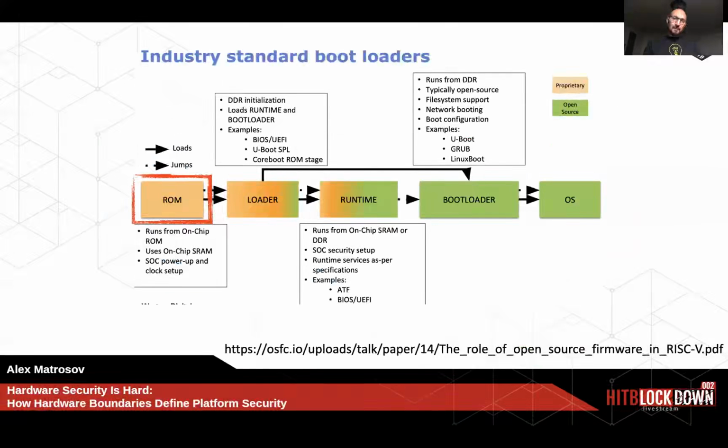But let's talk about how modern industry standard bootloaders work. We have a small ROM, which passes control to the loader and the second stage loader. Usually the root of trust in these chips is tied to the ROM, and the ROM is unpatchable. So if we have a vulnerability inside the ROM, or somebody from JTAG can bypass the ROM validation for the loader, then it's done.